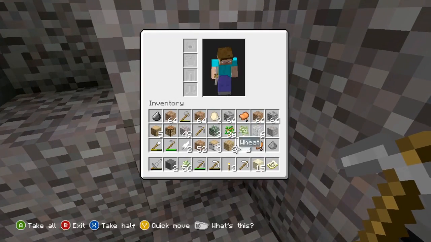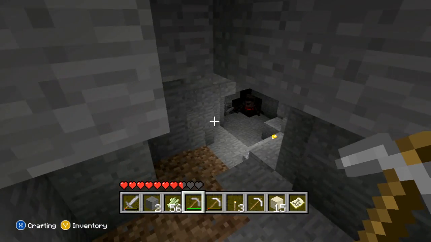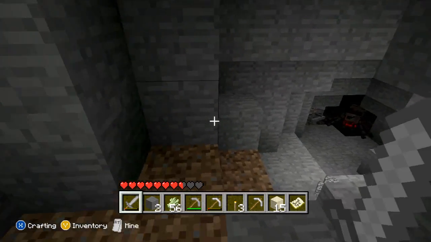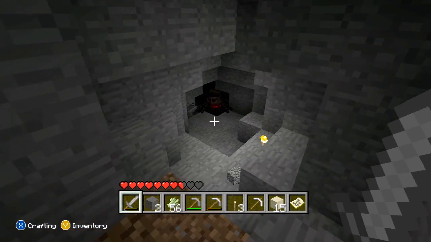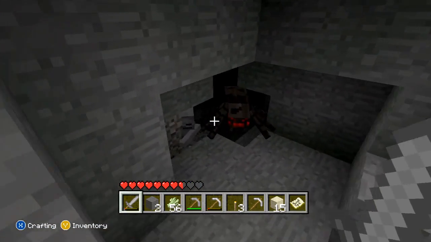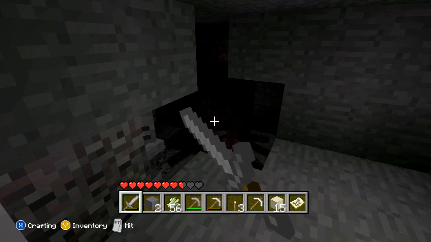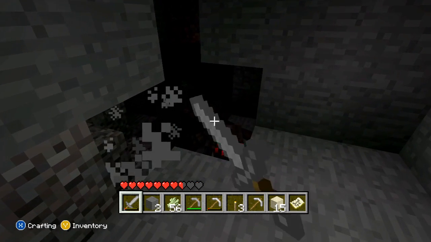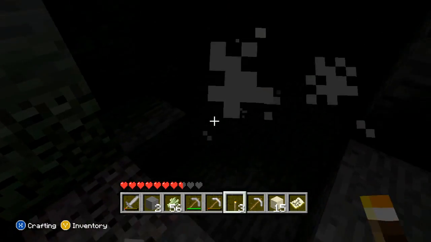I should have brought some food as well. I have no food. And there's a spider also. He's not very happy with me. And maybe I should have come down here later when I had more stuff. And there's also a creeper I can see. Oh, well. See you later, skeleton.